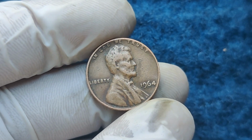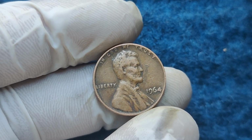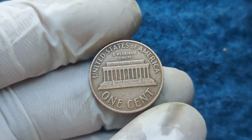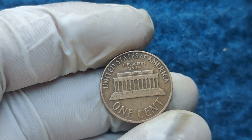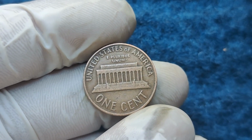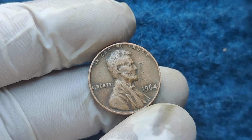If you're wondering how a penny from 1964 ended up being worth $1.4 million, here's the lowdown. Mint marks are typically found on the reverse side of US coins, right? They tell us where the coin was made: Philadelphia, Denver, San Francisco, you name it. But in 1964, some clever little pennies slipped through the cracks, or rather, the minting process, without any mint mark. And that's where things get spicy.